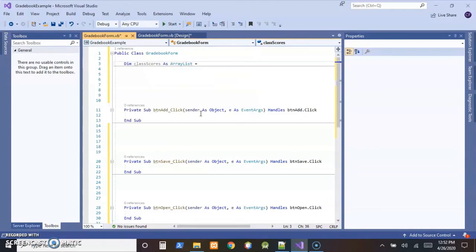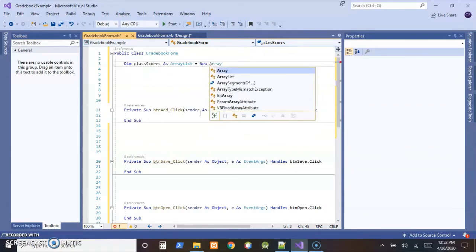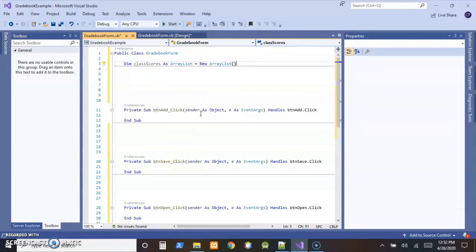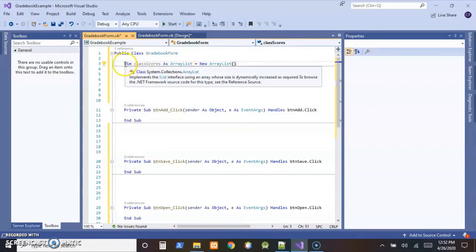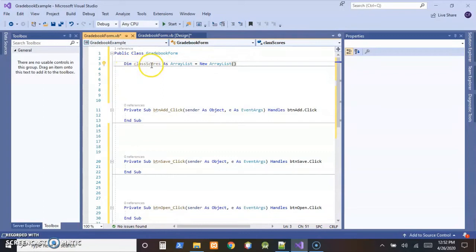So I'm going to declare and instantiate that right off the bat. So we can do those in one line. So declare or dimension an array list, and then go ahead and assign it to just a new empty array list.